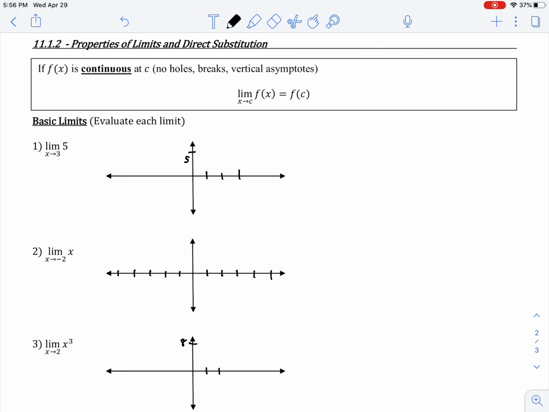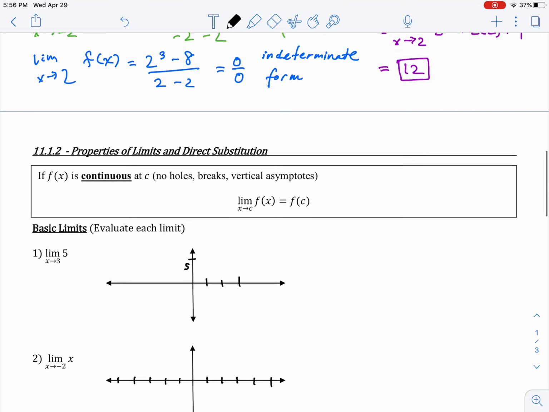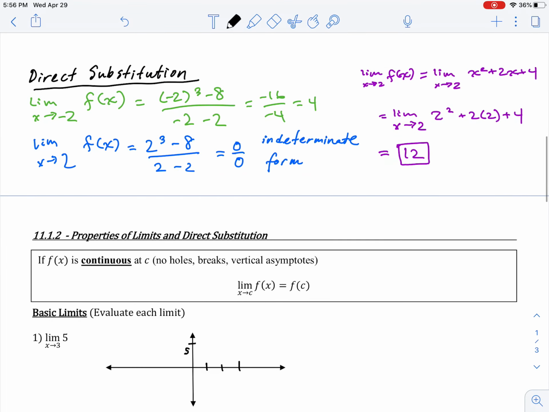So previously, we talked about direct substitution as a way of algebraically finding limits of a function. And if you think about the example posted up here, this is the previous example that we did involving direct substitution from the beginning of our 11.1 notes. We saw that in certain cases, we could do direct substitution to easily find a limit. And in some cases, we couldn't because we ended up with something called indeterminate form.